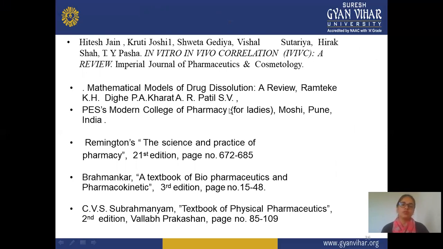Next is mathematical model of drug dissolution in vivo by Ramteke, K.H., D.V., P. Karat, A.R. Patil, S.V., P.S. Model College of Pharmacy for Ladies, Pune, India. Next is Remington, The Science and Practice of Pharmacy, 21st edition, page number 272 to 685. And next is Brahmankar Textbook of Biopharmaceutics and Pharmacokinetics, 3rd edition, page number 15 to 48. Next is C.V.S. Subramanyam, Textbook of Physical Pharmaceutics, second edition, Vallabh Prakashan, page number 85 to 109. These are the references for this topic, including dissolution models and IVIVC.